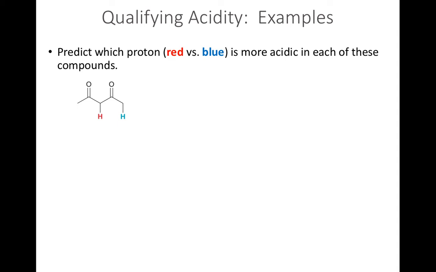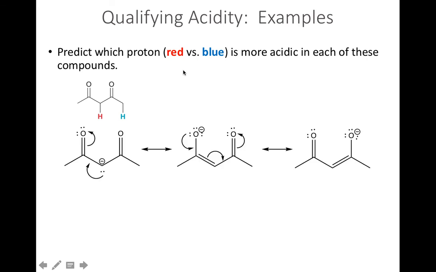All right, here's one more example. So we have these two protons, and we want to know which one is more acidic. If we consider the red one first, we would get this conjugate base. And then I can draw two different resonance structures. One where the lone pair moves down to a double bond here, then the lone pair moves up, and the negative charge is on the oxygen, and then essentially going the other way, where I can put the negative charge here. So in this case, I've got the negative charge spread out between two oxygens and a carbon.